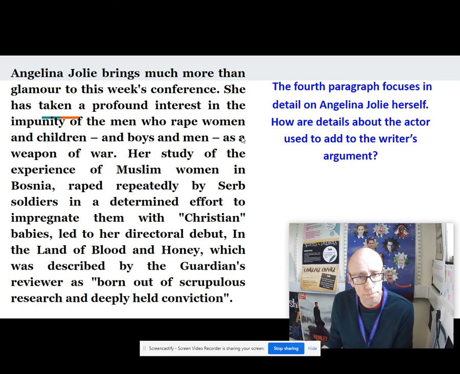We have interesting use of polysyndeton here. So she's taken an interest in these sorts of things going on, the men who rape women and children and boys and men. So you've got these coordinating connectives being used where ordinarily you wouldn't have them. And what that does is that slows us down and gives us a sense of the scales of the horror that's going on, and maybe communicates a sense of surprise as well, that it's not just females who are the victims of these as well, but it's males as well. So we've got polysyndeton, we've got phonological devices being used all the way through this, particularly alliteration, so weapon of war. So you've got the repetition of those approximate consonantal sounds, and you've got other alliterative devices as well, directorial debut as well, and raped repeatedly. So your phonological devices there are giving the sense of physicality.